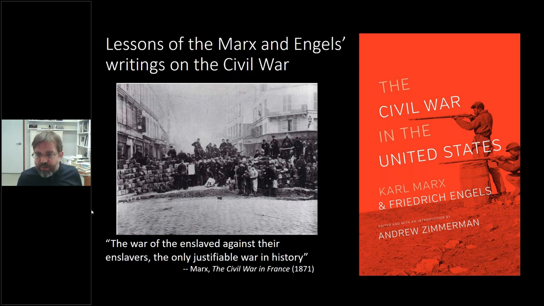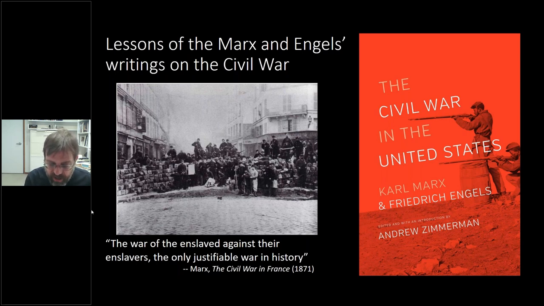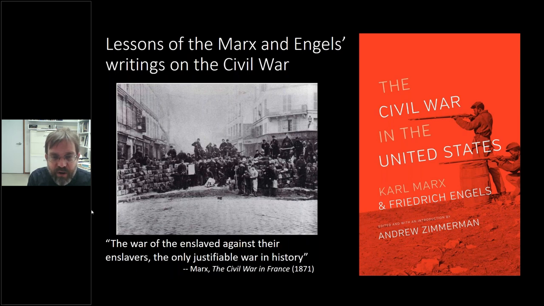The civil war as a successful working-class revolution was undone in part by what Du Bois calls a 'counter-revolution of property' that restored capitalism and white supremacy after Reconstruction. Working-class self-emancipation — not liberation by elected politicians, but workers liberating themselves — was an important component of the struggle against slavery and of Marxism. The Civil War is not just part of our past: if we understand it as a struggle against racism, against unfreedom such as mass incarceration, as a struggle for working-class power, that's a war we're still fighting.